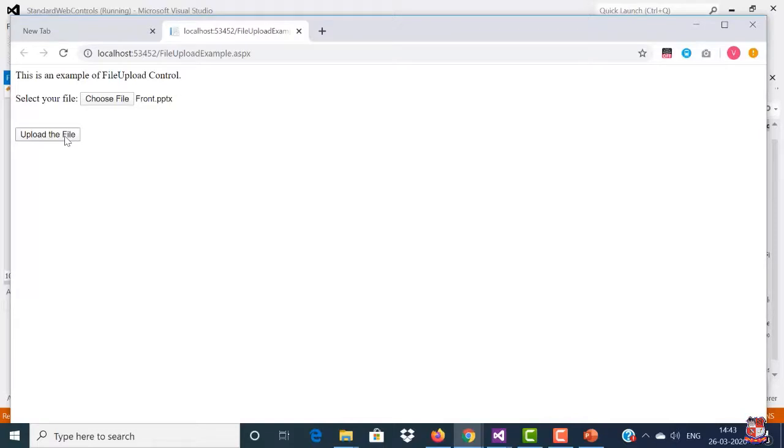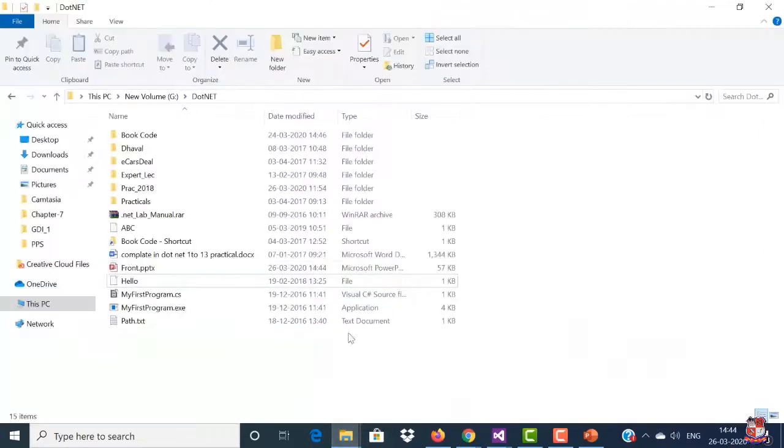Now I click on upload the file. The selected file is stored on the G drive in the folder .net. It gives us a success message. Now we'll check whether it is stored over there or not. You can check over here, front.ppt is available here.